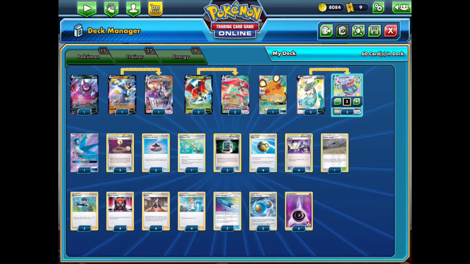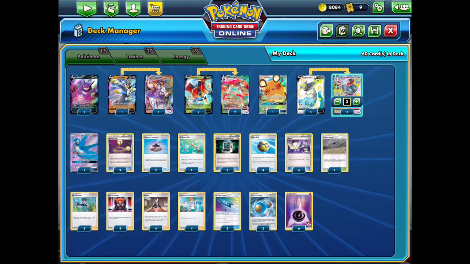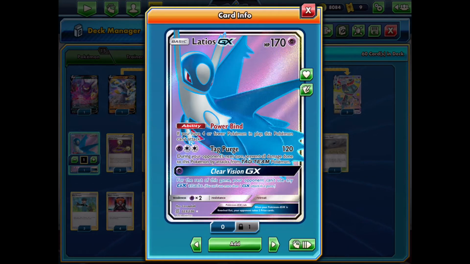So going through some of the other supporting Pokemon, we have 1 Dedenne, 1 Crobat, as well as the 1 Latios here. It's not an amazing Pokemon, but I did want to include it since it does have a free retreat, so it's great for when we're switching constantly, and we might be able to make use of Clear Vision.